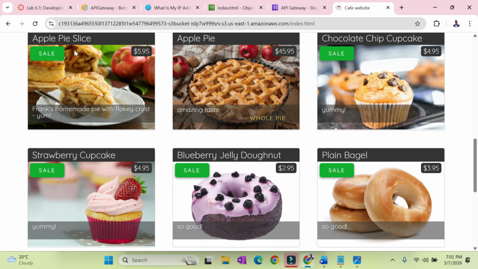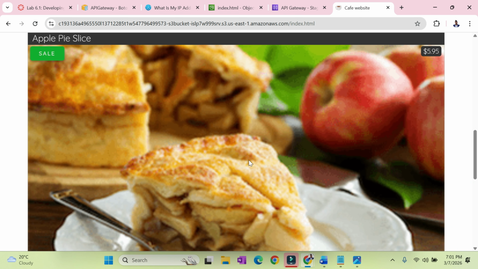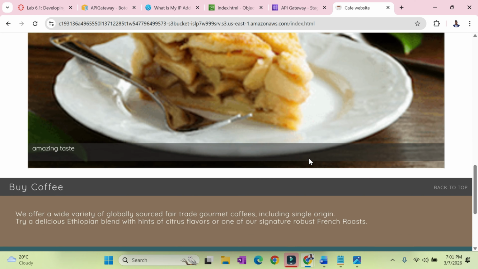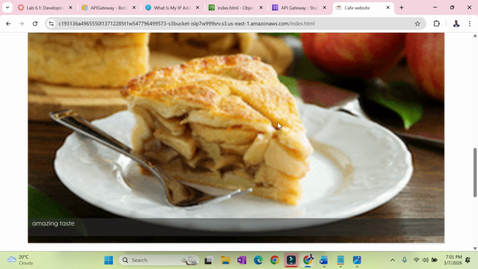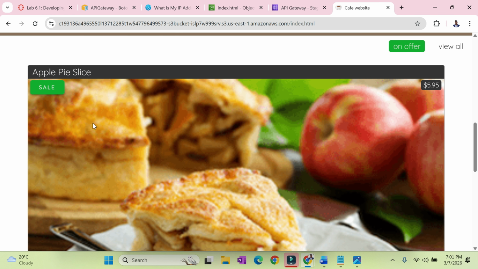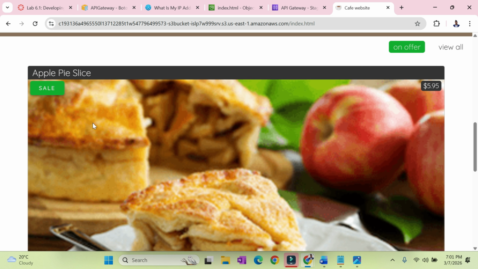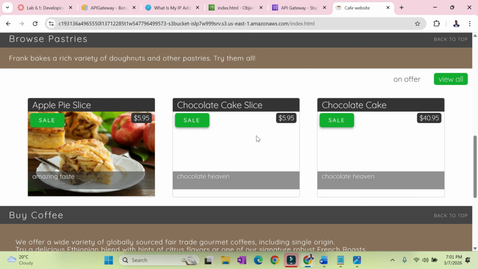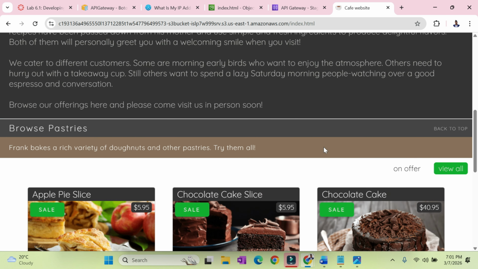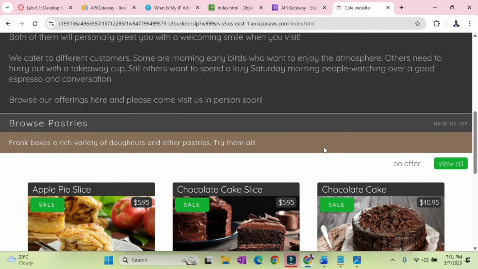So I'll refresh it once and we'll check the changes. See, that means the API is working. The API gateway is already deployed. Only one product is in offer because we only put one product, apple pie slice, in offer, and the rest were removed. In the view all tab also we have only 3 products, not that many. Earlier we had lots of products.